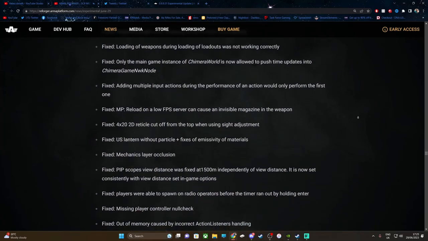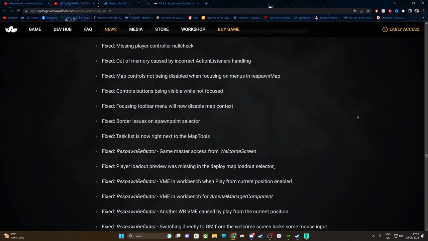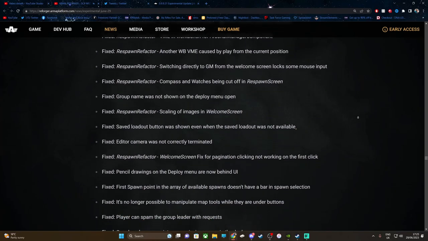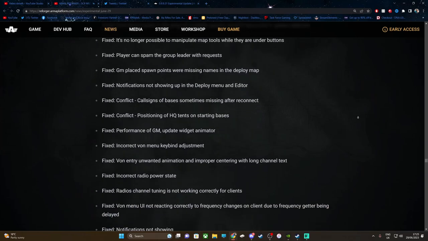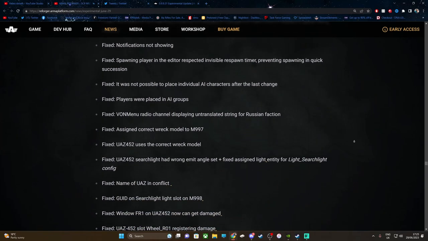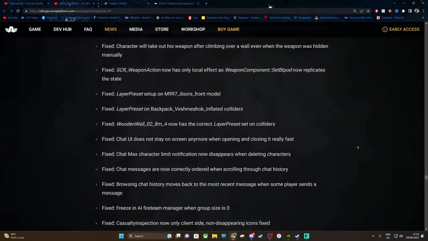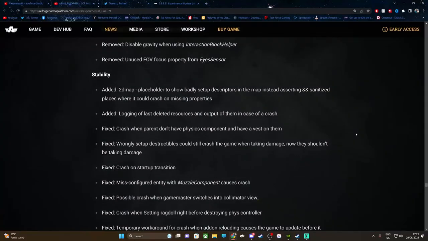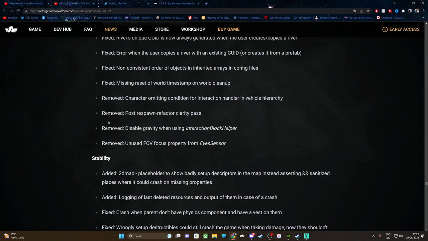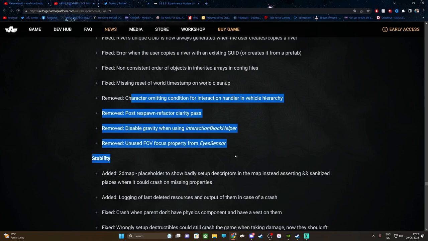So you'll probably notice the game being a lot smoother and just a lot better every time we get one of these fat updates. Look at all this stuff, man. We're just going to skip past the fixed, see if we can find the added, because if you're probably like me, you know, not even remove some stuff there. I don't know what that is.